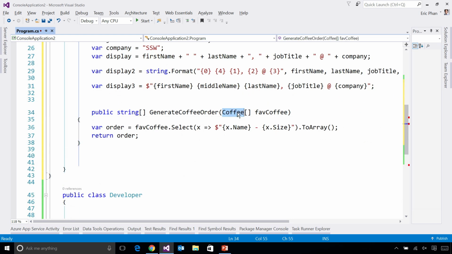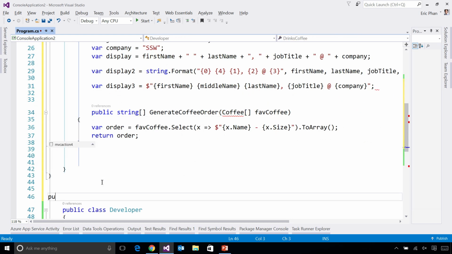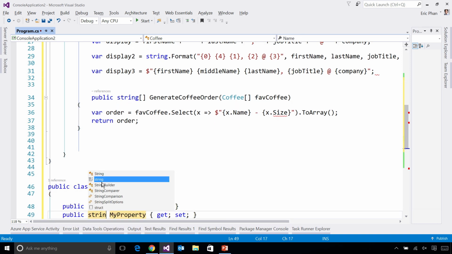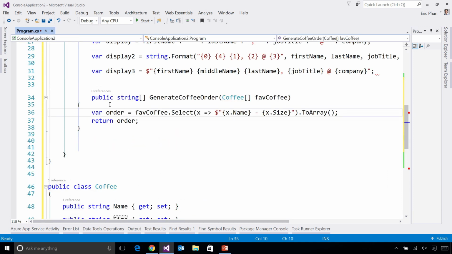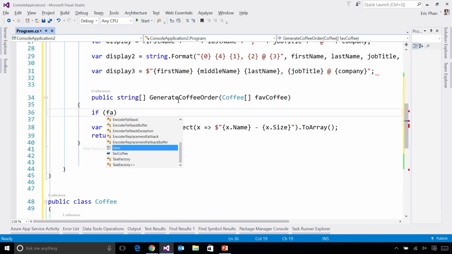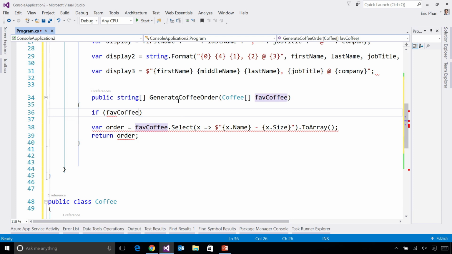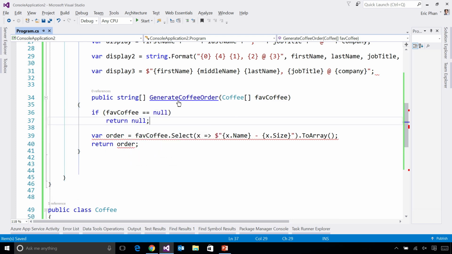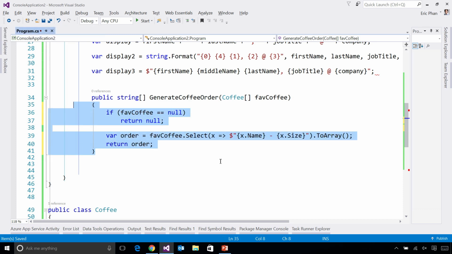Okay, I need to just create my coffee class. Okay, cool. So I've got my coffee class. So normally to fix this, I'd have to do my null check. If that's the case, return null or do something so that it doesn't break.